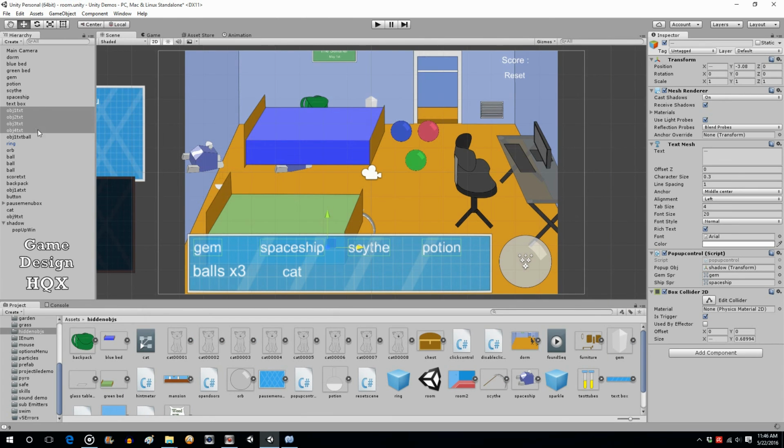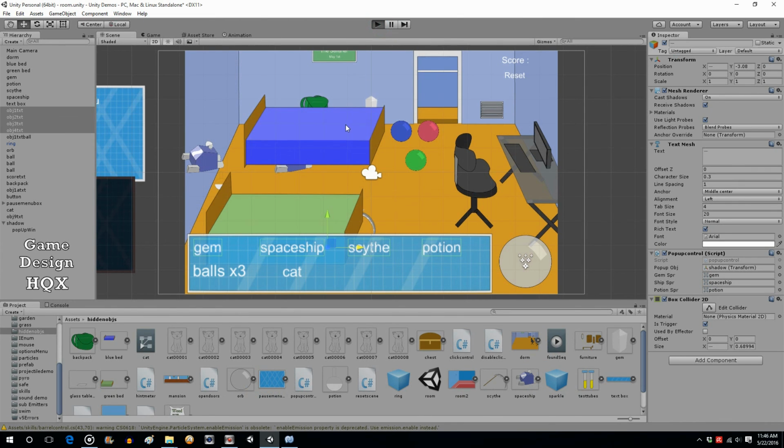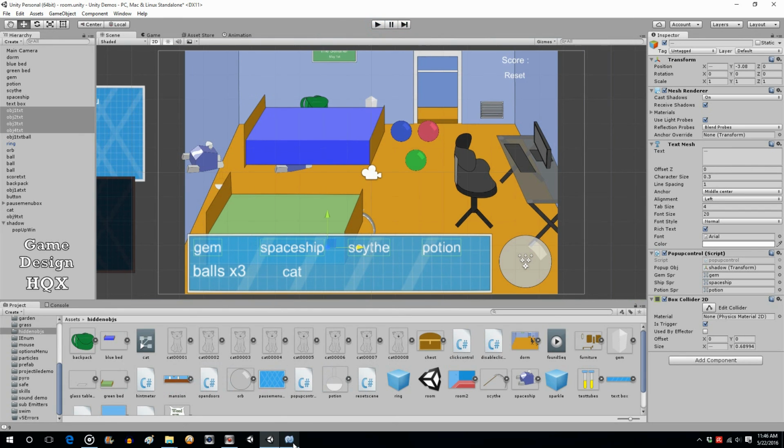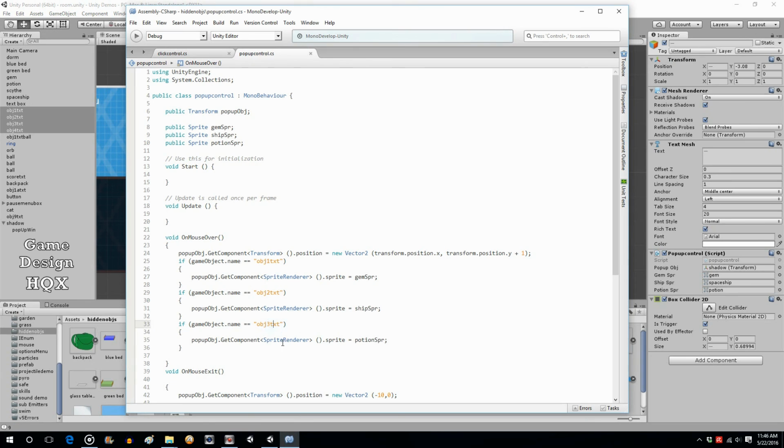All of them are already highlighted. Drag and drop the potionSPR to the new sprite. Gem, spaceship, nope, scythe, sorry, wrong one. Text object 4.